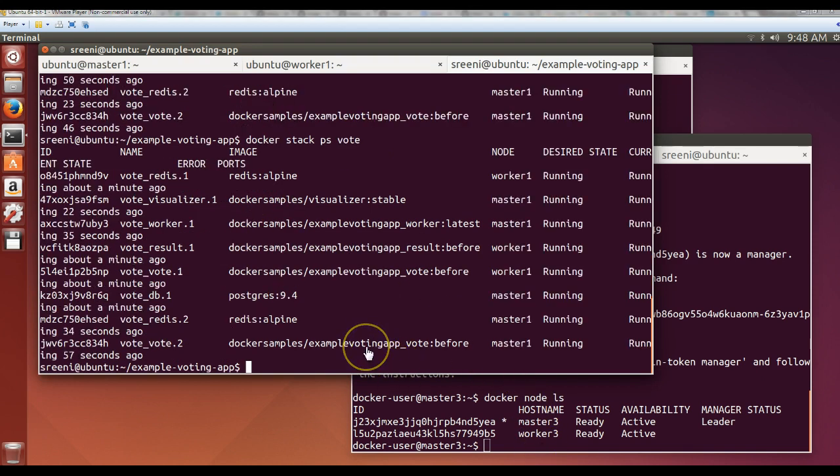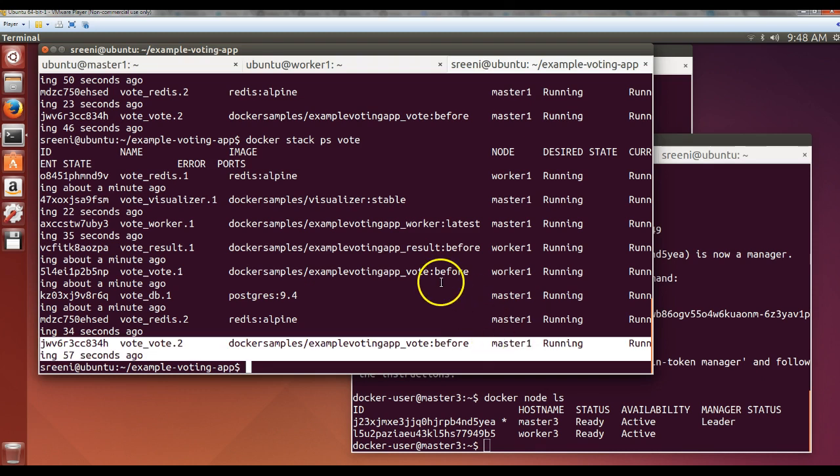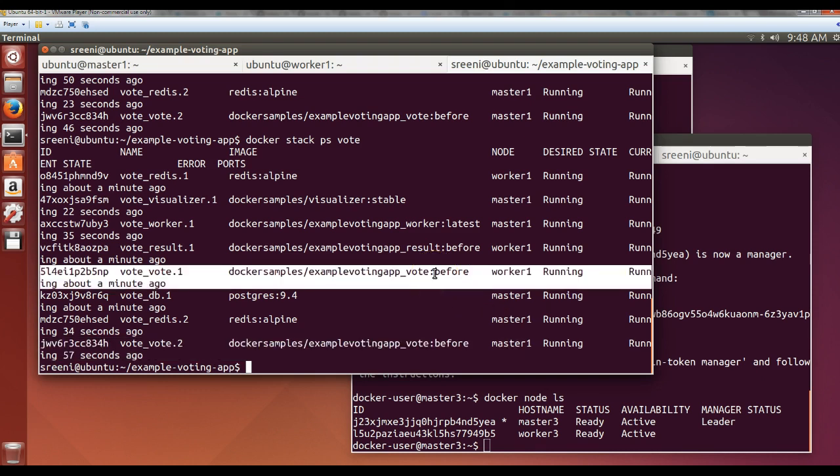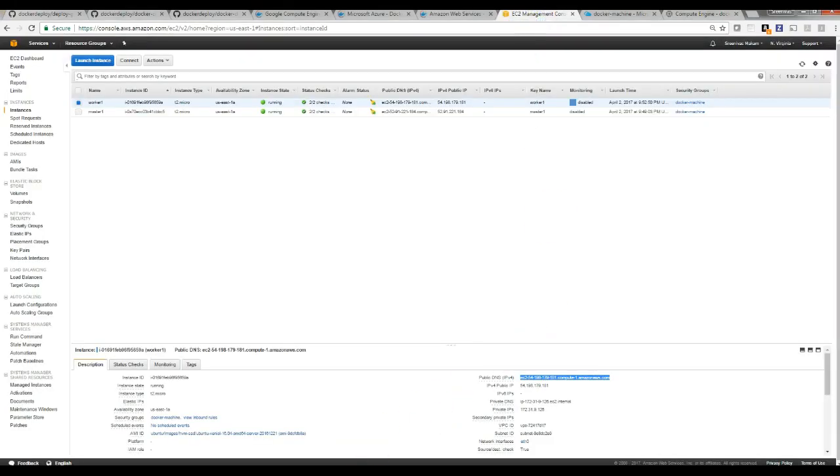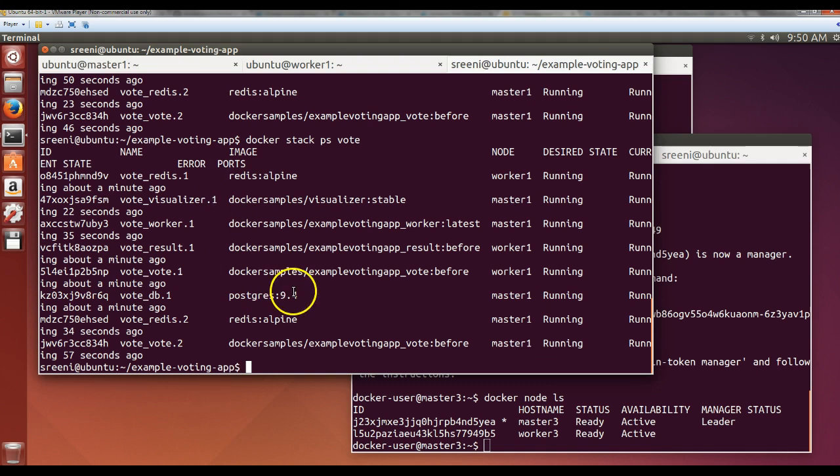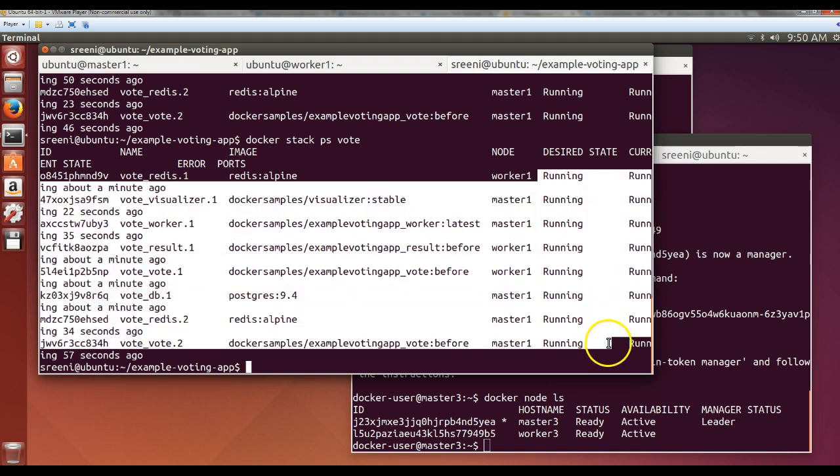For some of the services, we have set the replicas to be more than one. For example, in this case, the vote application has 2 copies, one running on the master and the other running on the worker. And the load balancer would automatically take care of load balancing between the 2. Now that we have successfully deployed the application, we can see all these services are in the running state.